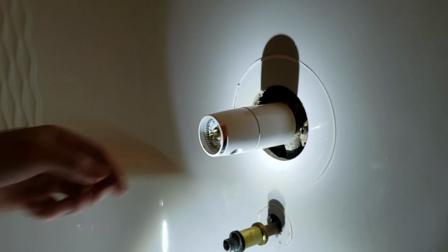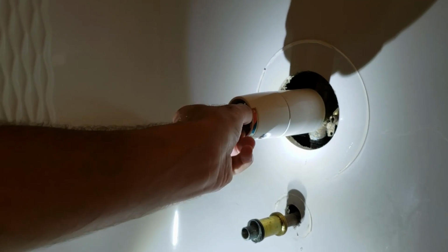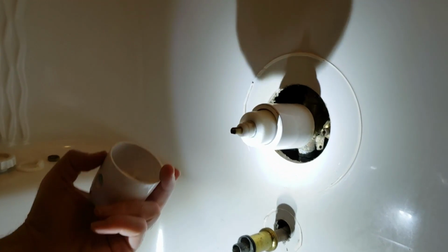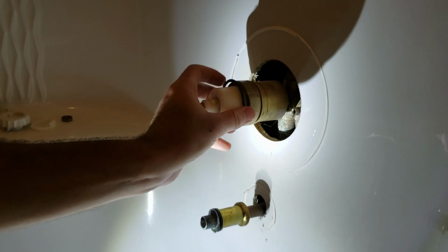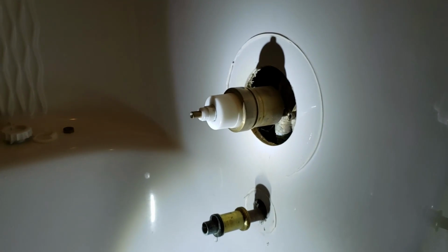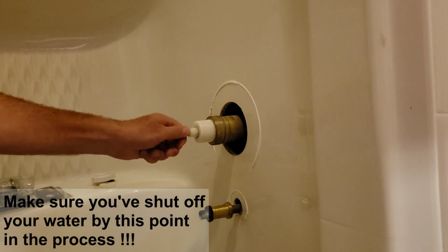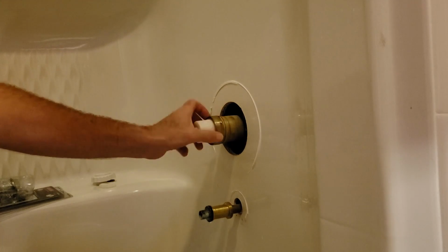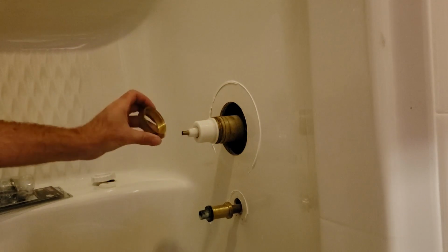And now I see I've got this brass nut here, so that's turning by hand. That's good. Making progress. There we go. I want to keep that. All right, we got this far. I've got the water shut off and ready to keep going here. So this has this brass ring here. This is a nut of sorts, and that just unthreads, comes off there.